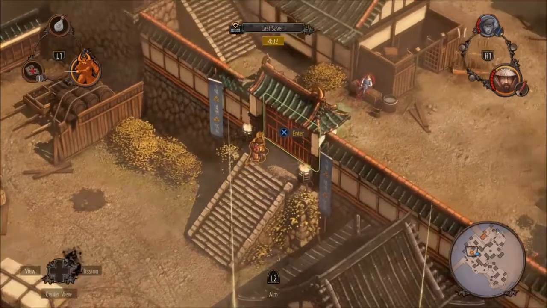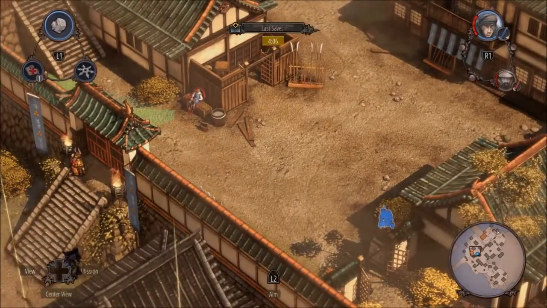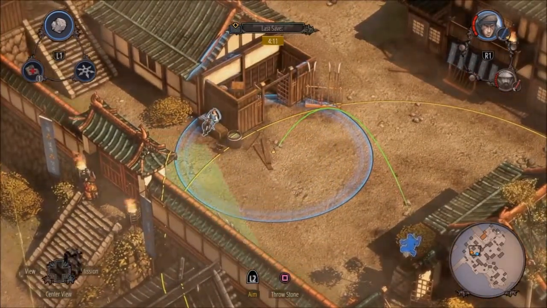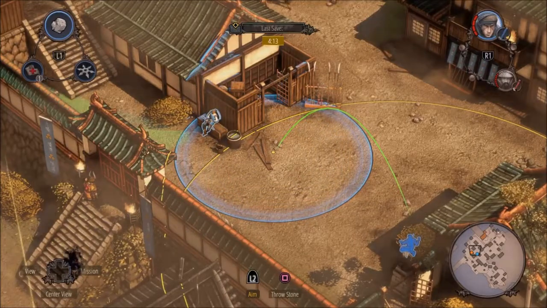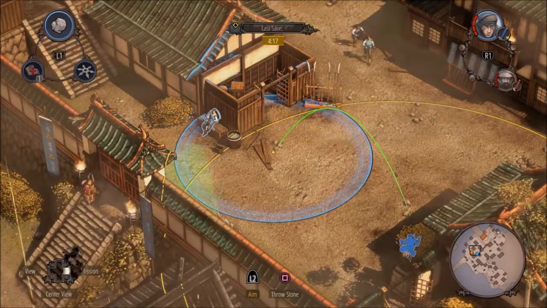Lovely. 4 minutes since my last save. So we're going to go back to the shinobi, and I'm going to distract. Here we go. It's got to be in that blue cone. I'm going to throw a stone to distract him. Oh, hold it a sec, because these guys are coming back. Damn it. Okay, again, patience.